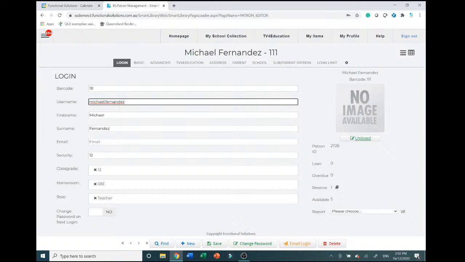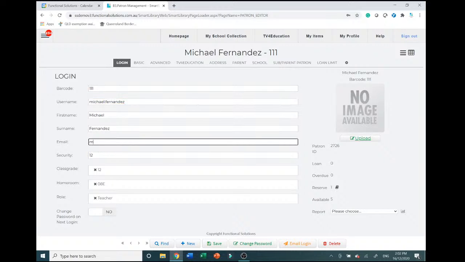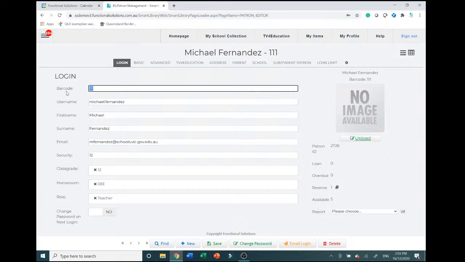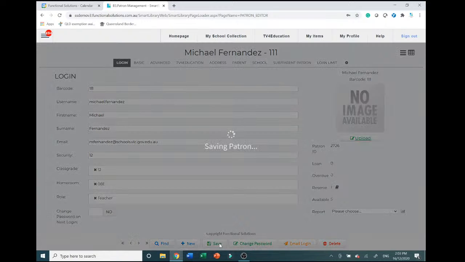He can also log in with his school's email address at schools.vic.gov.edu.au. So he can log in this way, this way, or this way. And don't forget to save.